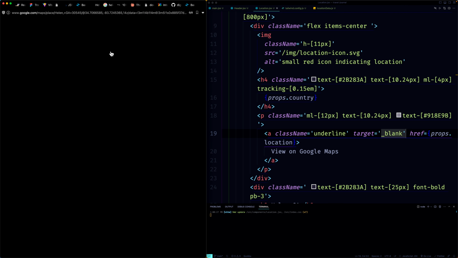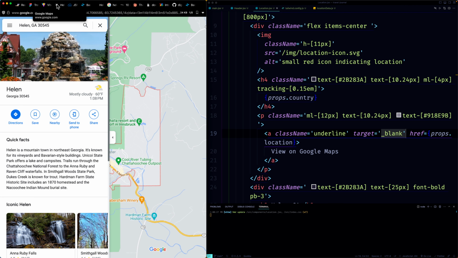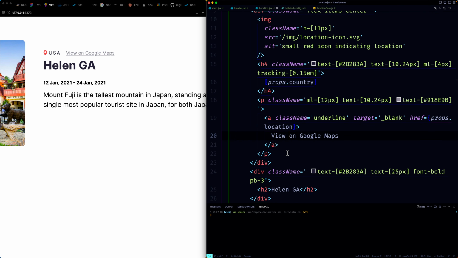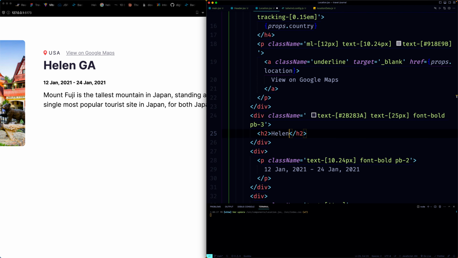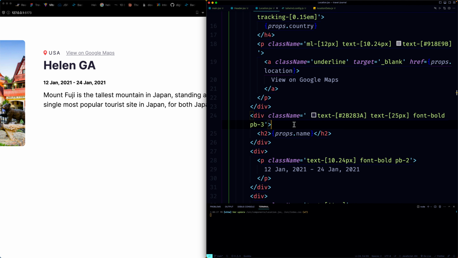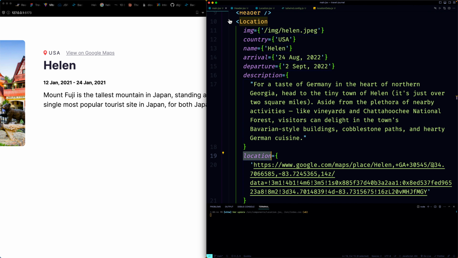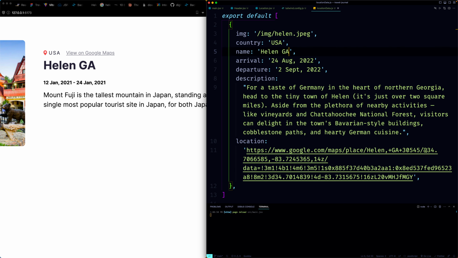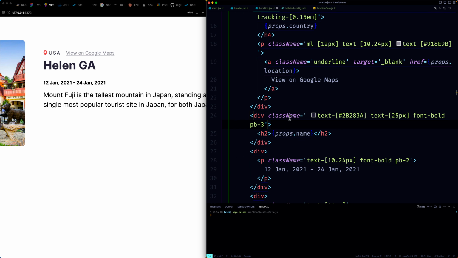So when we click on it, we should go to Google Maps with Helen, Georgia in a different page. And then instead of hard coding Helen, Georgia, let's say props.name. That'll stay as Helen. So we can make this Helen GA instead. Did I do this in my data? I did. So Helen GA, because we're going to need that later.